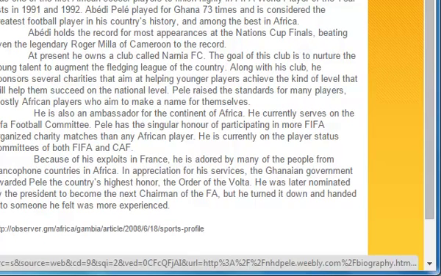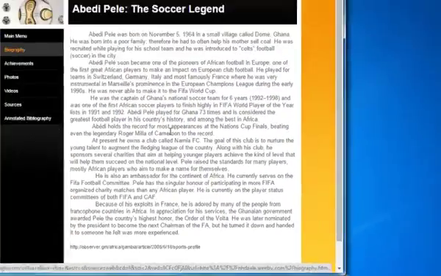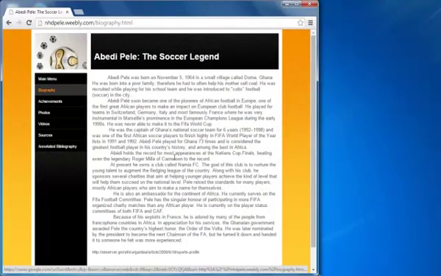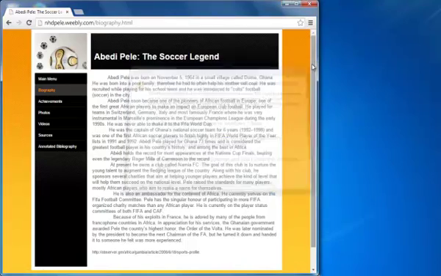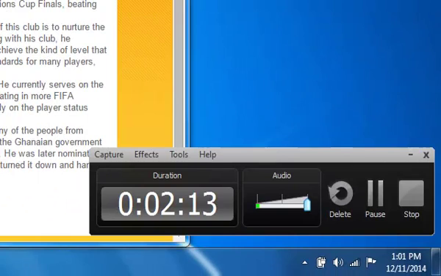So I found his information, and it tells me where he was born, what year he was born, tells me about his family, where he grew up, his awards and achievements, and I think this link is one of the best links I've seen so far because it contains both his personal information and his achievements. It also contains the clubs he has played for. And that is how I do research.